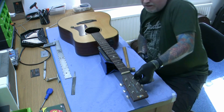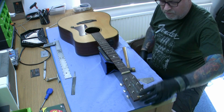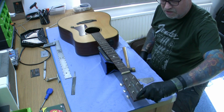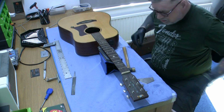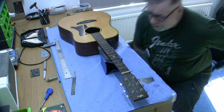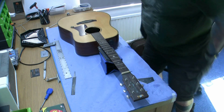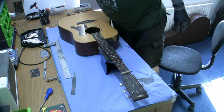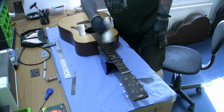Now you see here, where that tuner is, that's popping out. I'm going to remove the tuners anyway and clean all this up. I would like to remove all this stuff she's glued on, but I ain't going to because it's not in my price quotation. So, I'm going to give it a clean. I'm not using any cleaning fluid, I'm using lemon oil.